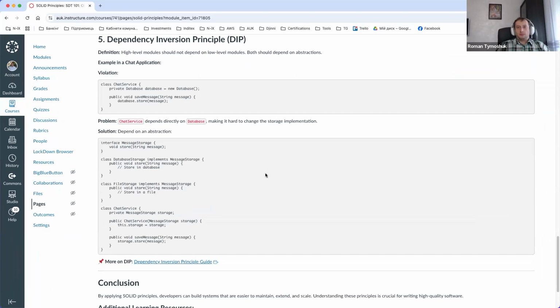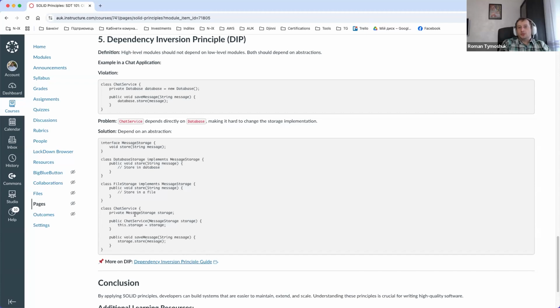Yeah, so we have the chat service, which works with the database. And as you can see here, the structure is separated among multiple concerns. So it has an interface like MessageStorage, the class DatabaseStorage implements MessageStorage, FileStorage implements MessageStorage, and so on and so forth. So we are depending on abstractions instead of using the concrete implementation, not vice versa. So at the top, we should have a general interface like MessageStorage, and later on, you provide the precise implementation depending on the case.